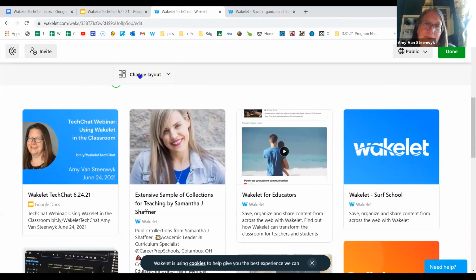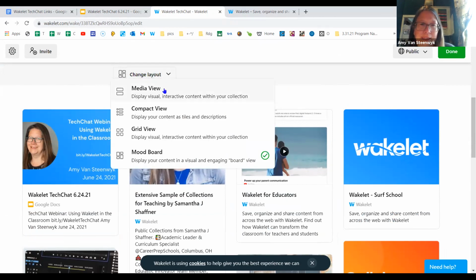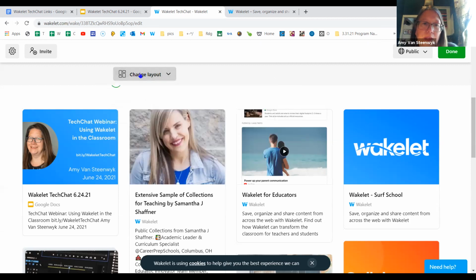You can change the layout, much like Padlet is similar to this. You can do media view. Compact view is just like a list. Grid view is little boxes, just two deep. And then I chose mood board just to give you a different experience, because the other ones I showed were mostly media view.